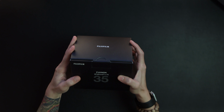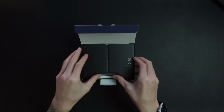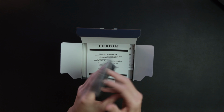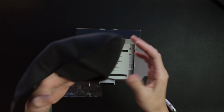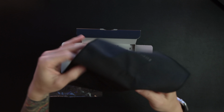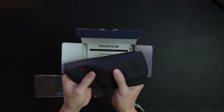All right, second lens, 35mm, 1.4. Another nice matte black box that matches. Oh, that's cool. For this one, it comes with a lens bag. Oh, it doesn't say Fuji on it though. Just a nice black lens bag, universal. Oh, there it is. We see it now.